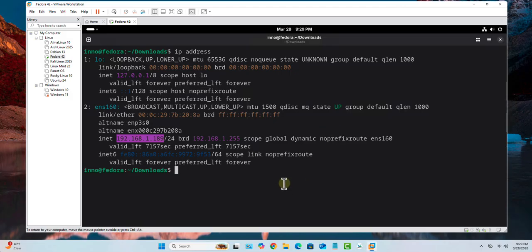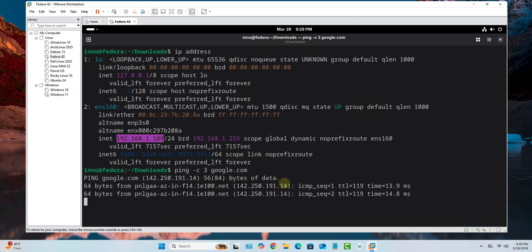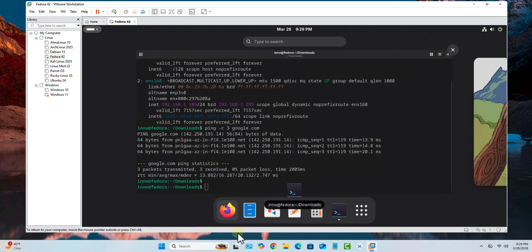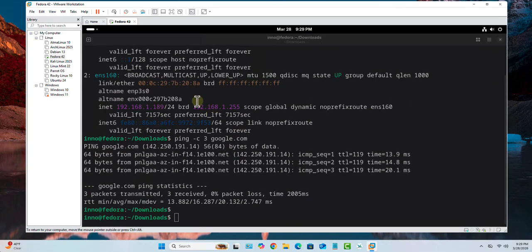You can also check and verify for internet connectivity. You can use ping, let's say with a count of 3, google.com. And I'm able to ping Google. I sent 3 packets and received 3 packets. You can also use a browser and go to a website.